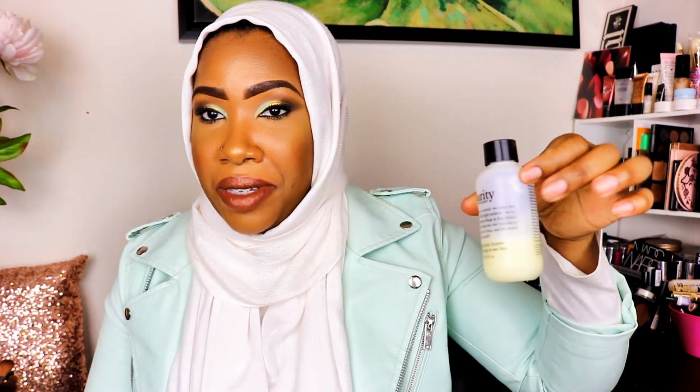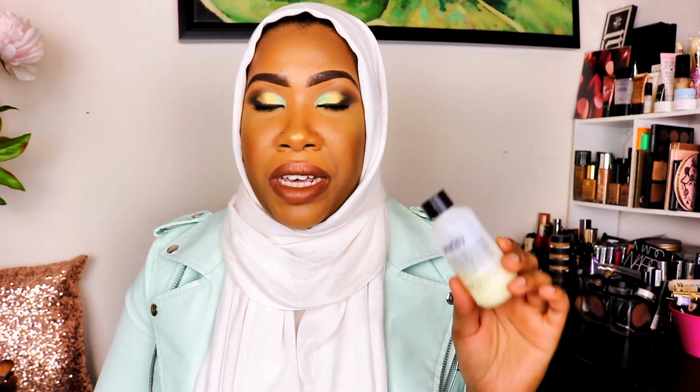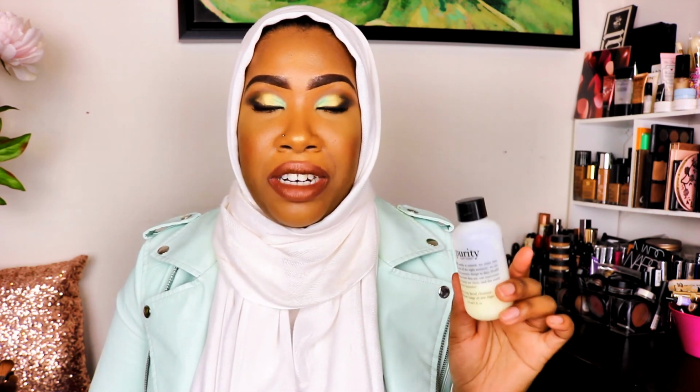Oh, and I almost forgot, for another, I guess this is kind of skincare, is the Purity Made Simple by Philosophy. This is their one-step facial wash. This is the little travel size, and obviously I've been using a lot of it. I really love this face wash because it is strong enough to remove makeup. I usually don't go in with this right when I have makeup on. I usually go in with a makeup wipe or some sort of formal makeup remover, but then I'll go in with this, and I love that it's so gentle on my skin, but strong enough to remove dirt and anything from my face. A lot of my other cleansers, because they have targeted uses, don't feel as gentle on my face as this. This just feels so soft and so light, and it makes my skin feel really taken care of.